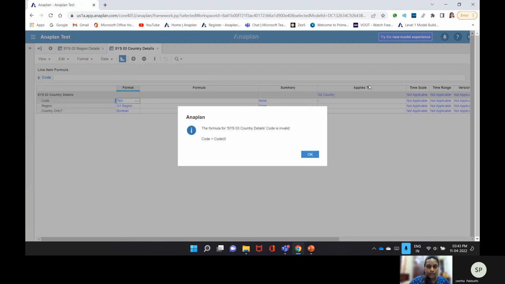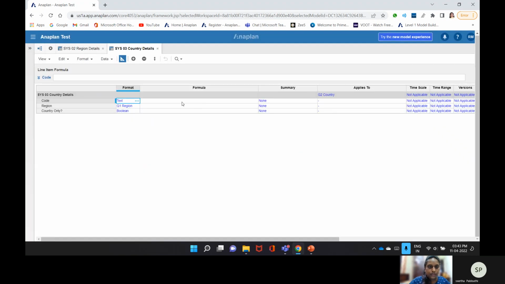If we give any spelling mistakes or any missing punctuation, it will show a popup window and give an error.